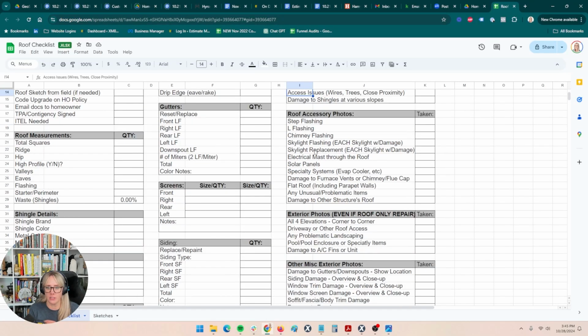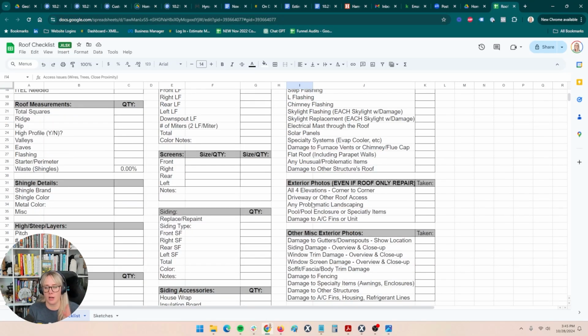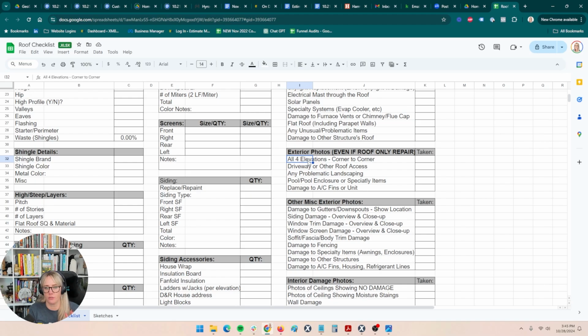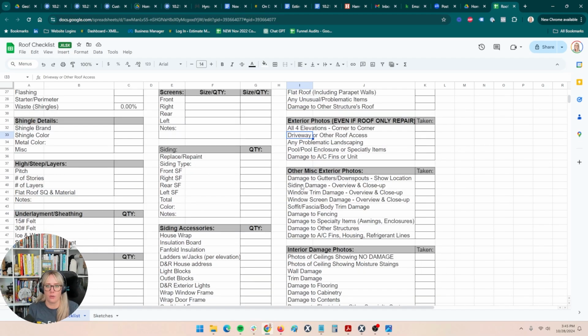And then all the accessories, flashing, and also I want to see the elevation photos, at least front, right, rear, left. And that's because I'm looking for collateral damage. If they said, oh no, that's blistering, well, I'll be like, well, then why does everything else have hail hits on it? So lots of things can be cured up front in the supplement process, in talking to the adjuster, if you have the right photos. So that's what I'd say.